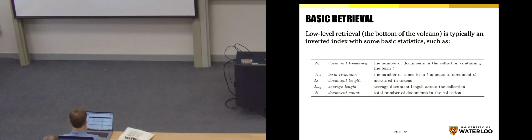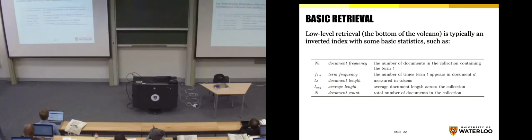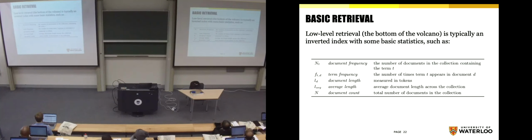So the bottom of the volcano, we saw the volcano. I said there's billions of items. You'll actually have a collection with billions. How much is in the Marco collection? So 8 billion. Yeah, so even the collection you're working with today will have 8 billion things in it. Okay, so when you go to the lab, you'll work with a collection called MS Marco, Microsoft Research put it together. 8 million. Okay. So never mind, it's trivial. But many of the test collections that I've worked with have billions of things in it.